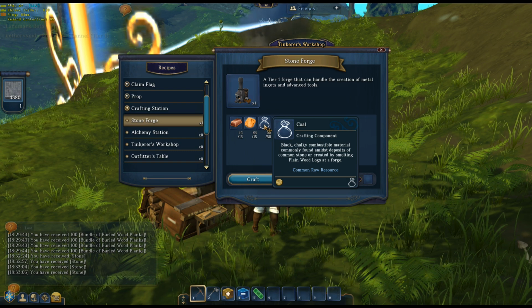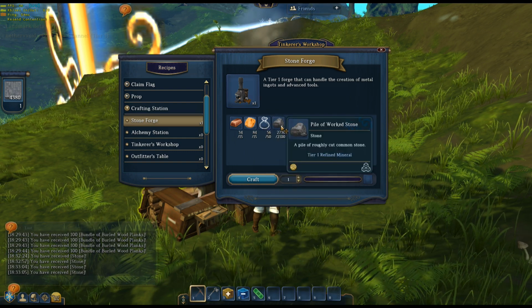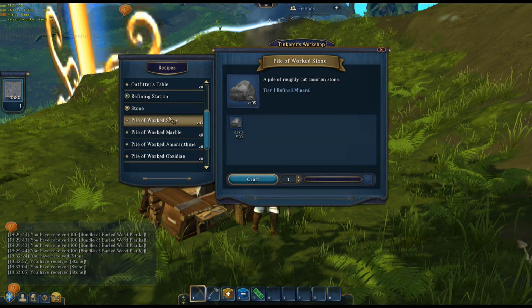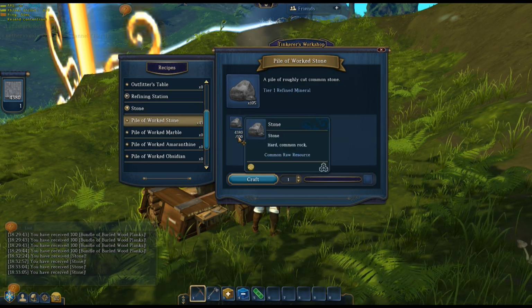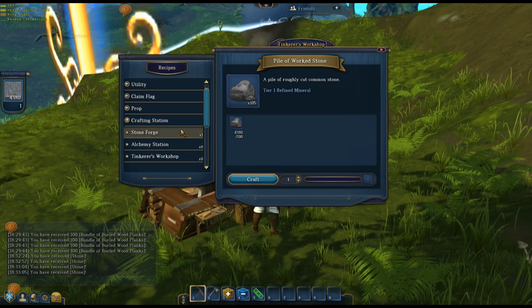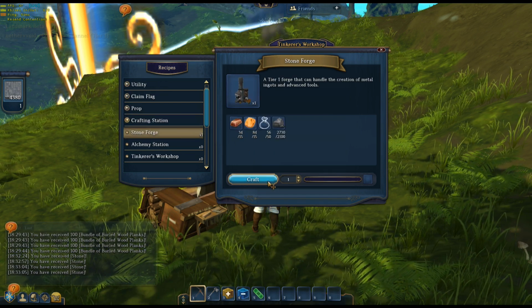So I got my coal. The coal you make out of the forge, I used a person's forge next to me. The stone is actually pretty easy to make. You just come down here to stone, pile of work stone. It makes 105, so it's pretty easy to make. It doesn't take too much. And then obviously copper is pretty simple. So let's craft that guy.